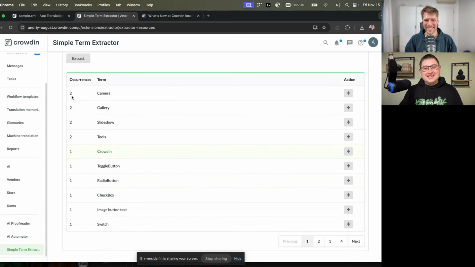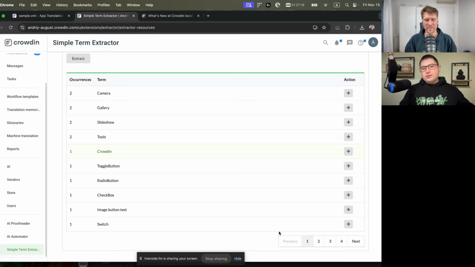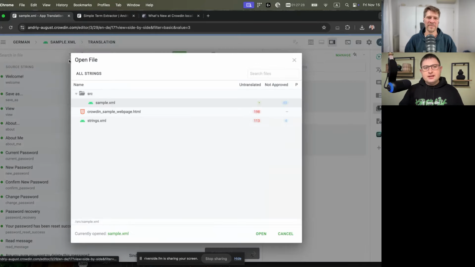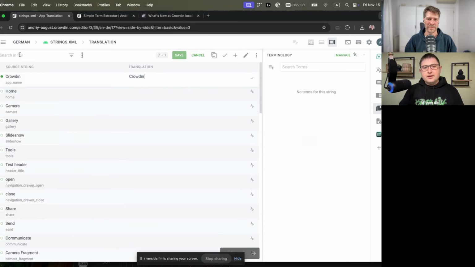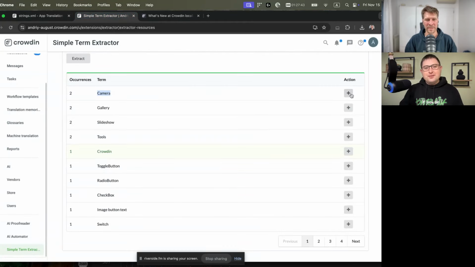And we can see that now it tells us all this top. It actually analyzes all strings of your project, but those most repeated words will always be at the top. For example, here it tells me that I have camera repeated 2 times in my file, and that's indeed true. If I open this file and look, we will see camera twice here in the text. So yes, it tells us that here we have a repetition.